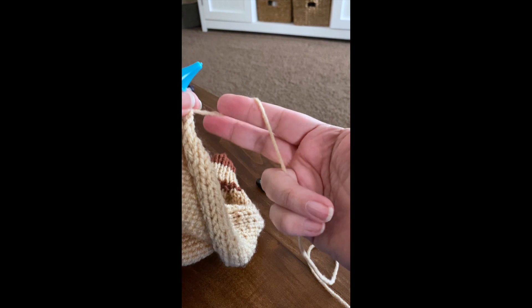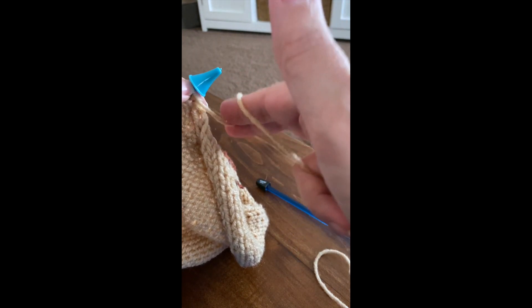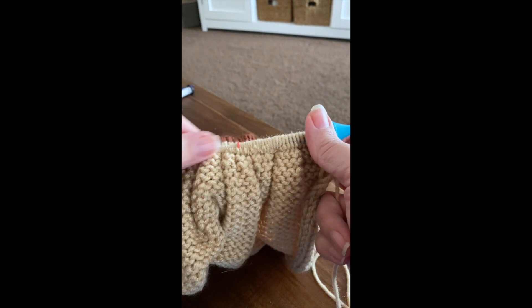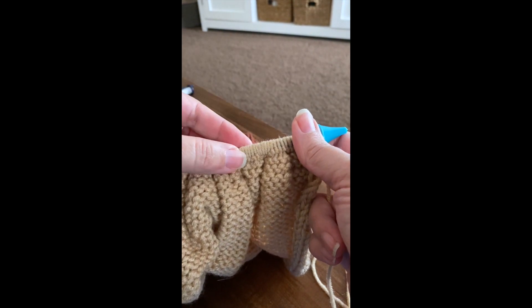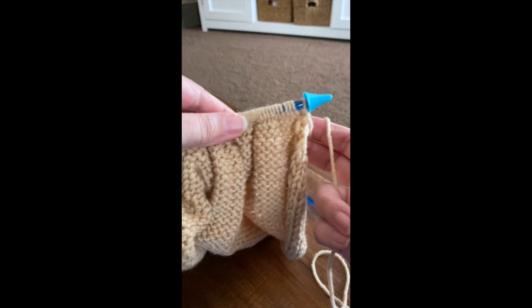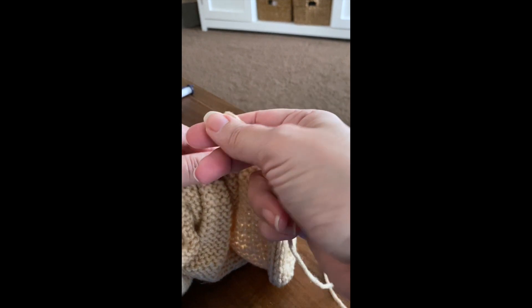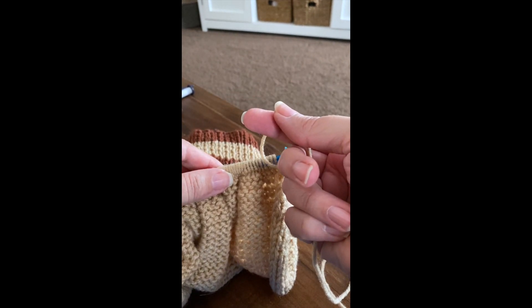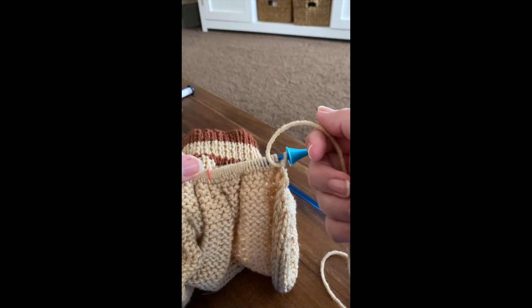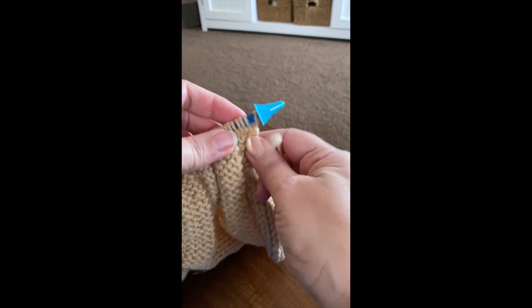In this hand you will also be holding the needle — the active needle, the one that you're knitting with. The other needle's only job is to hold your stitches while you work. Right now this is the passive one that's holding all my stitches, but as I knit with the active one, the active will become passive because it will now be holding all of the stitches. So we'll change hands.